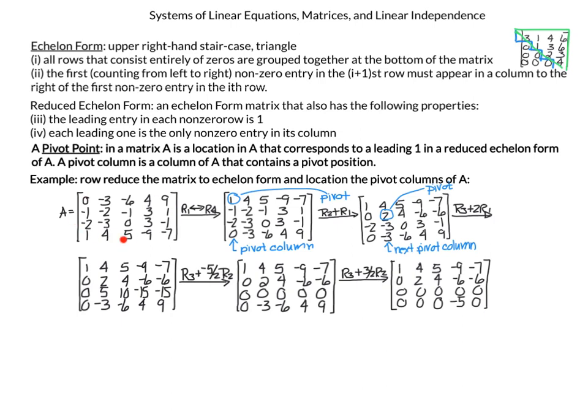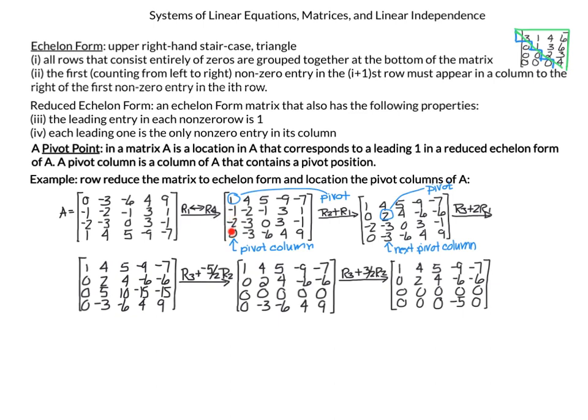I start by row reducing A, and I notice that this 0 on top is really unnecessary. So I'm going to move it to the bottom because I can move this 1 up here, which is kind of nice. So I have my 1, 4, 5, -9, -7 now as my first row, and my 0, -3, -6, 4, 9 as my last row. I indicated this with this arrow going back and forth, saying I swapped the position of R1 and R4. Now looking at my definition of a pivot, that corresponds to a leading 1 in a reduced echelon form. Well, this 1 is going to stay, which is kind of why it's called a pivot, I suppose. And this will be a pivot column.